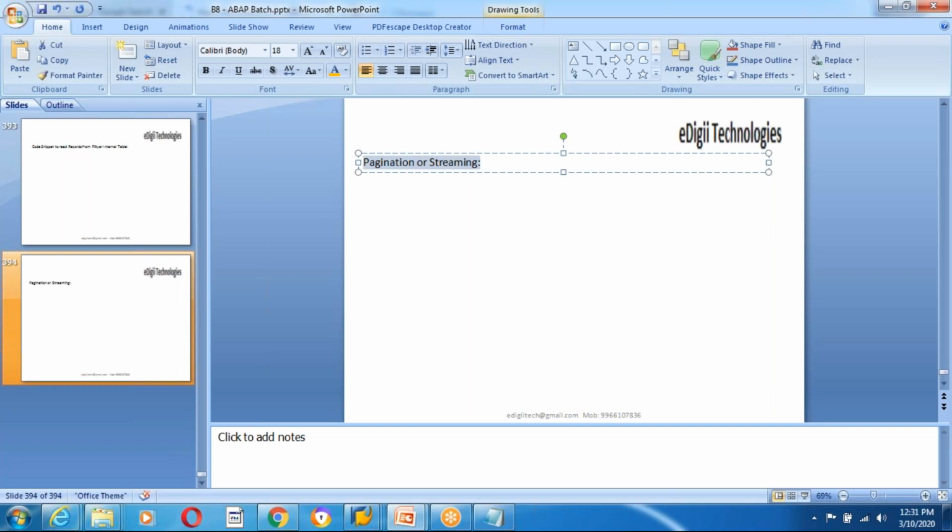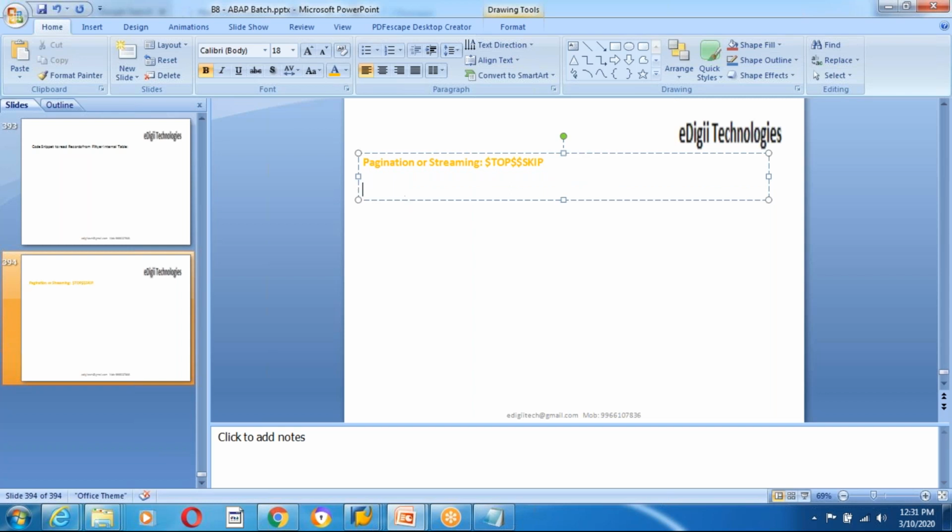Some people may ask streaming, some people may ask pagination. The parameters which we will use are dollar top and dollar skip. So I need to get the records chunk by chunk.